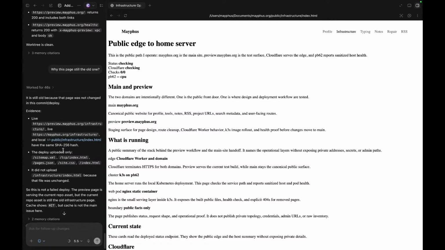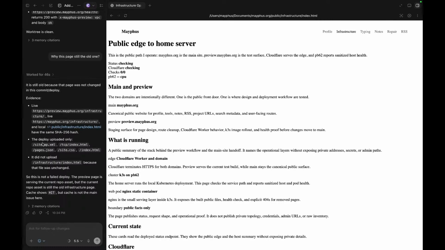But I think I already modified something. I think today I already tried to modify this page and did some huge modifications.